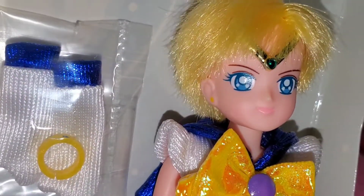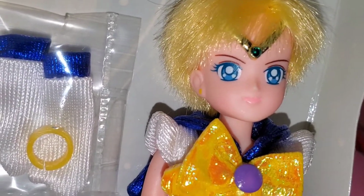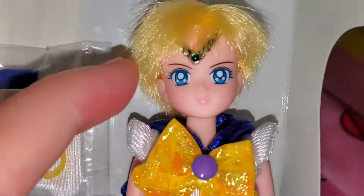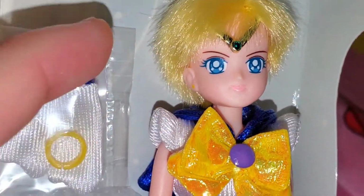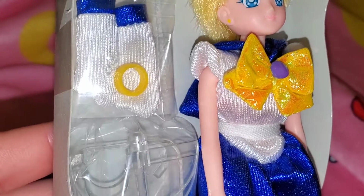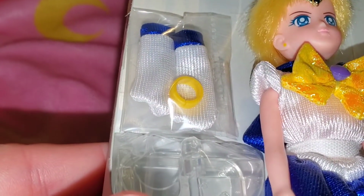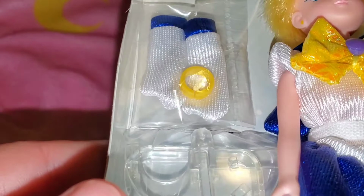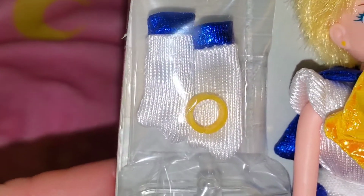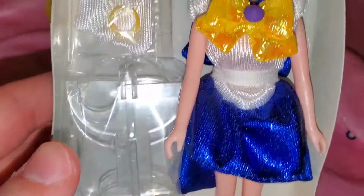Aren't her eyes supposed to be greenish? She's got baby soft lips, and then her hair is nice and bright. This is a little closer to how it is in the manga. That's something that I really do like about her. They gave her a yellow collar. Oh no, it's supposed to be blue. Oh, but that is a gorgeous shade of blue on her gloves.